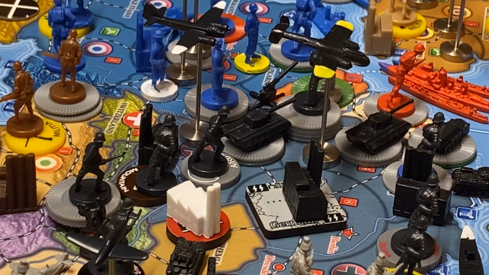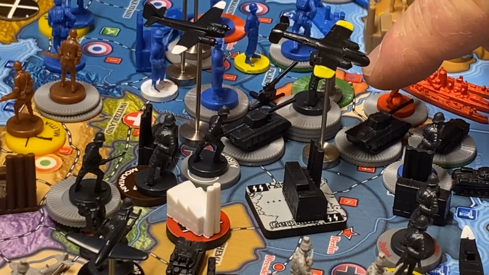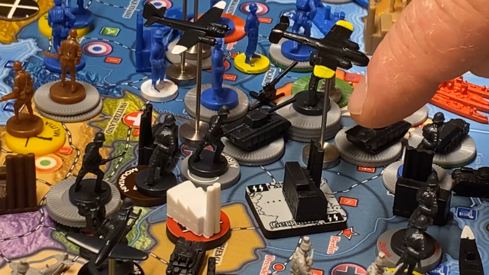Real quick, there's one I forgot to look at. The possibility of special ops upgrades. Let me do that real quick. January 40, no, the Germans don't have any. Okay. So when they place units, the 5 infantry will go to the stack in Western Germany. The fighter will be built at the factory in Berlin.